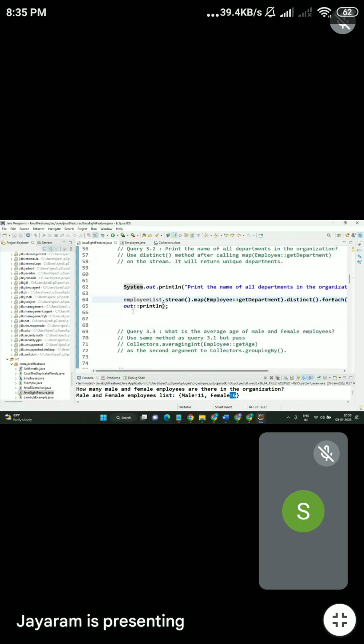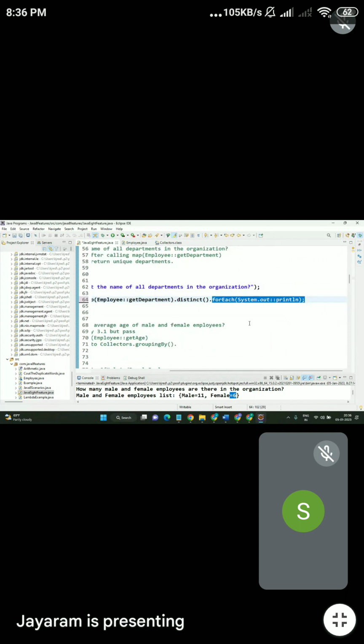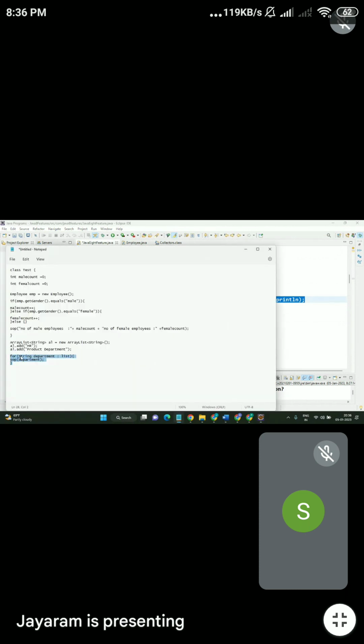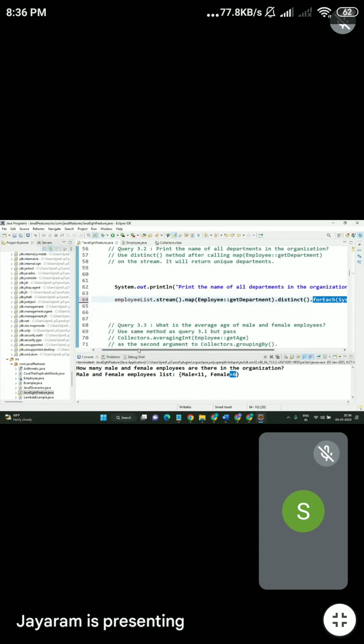So let's go back to this here. This is going to run parallelly, but this for each loop is going to run sequentially. That is the only difference. We can improve the performance of our application also. Then it is going to iterate one by one and print, and then it is going to print parallelly. Results wise it is the same, but performance wise and the way we write the code, it will differ. Okay, just run this one.